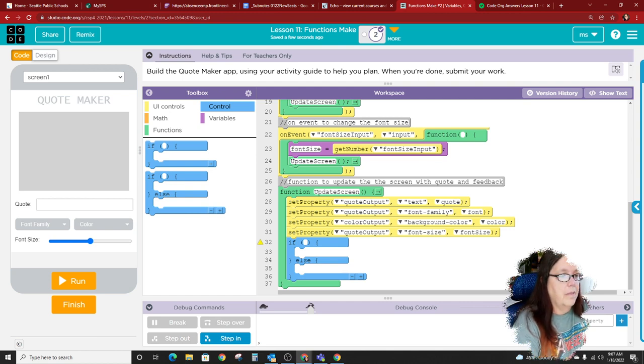So if color, now I have to make sure I'm using my variable name. So my variable name is color. If color equals, and let's say light pink. Now I need quotation marks around this because this is a string that it's looking for.